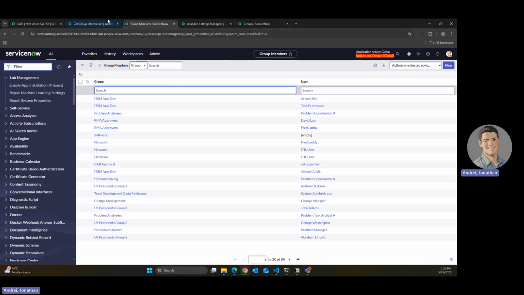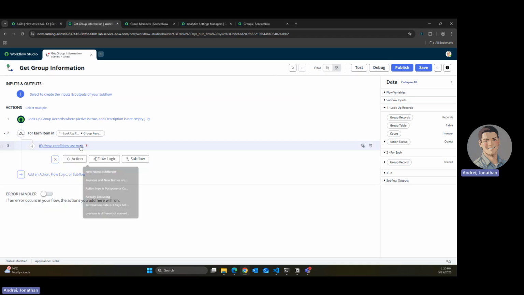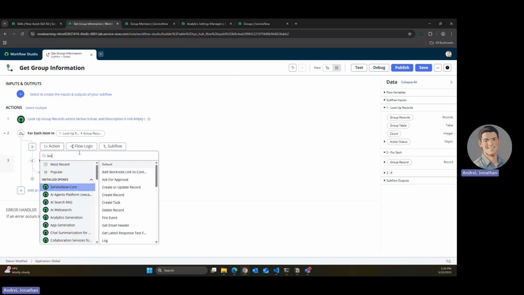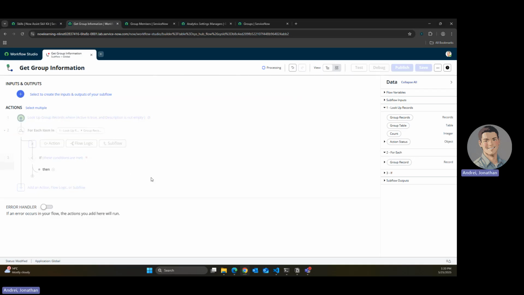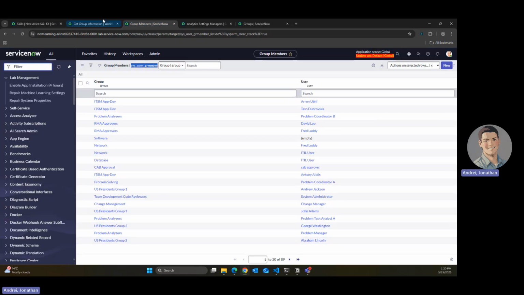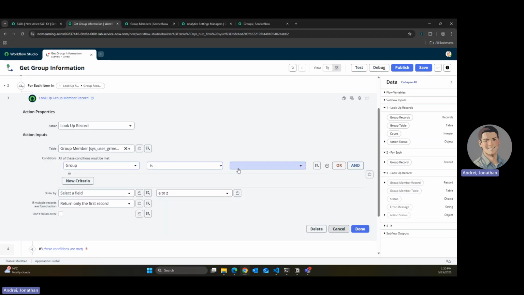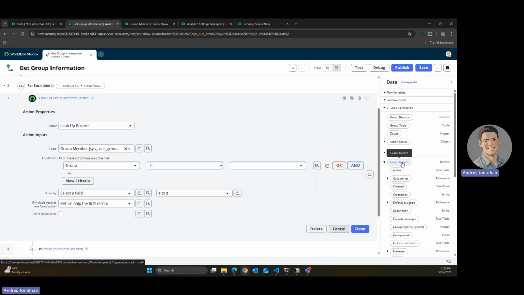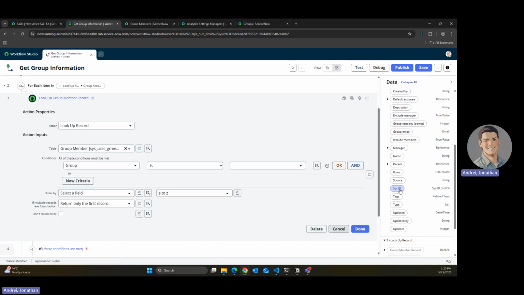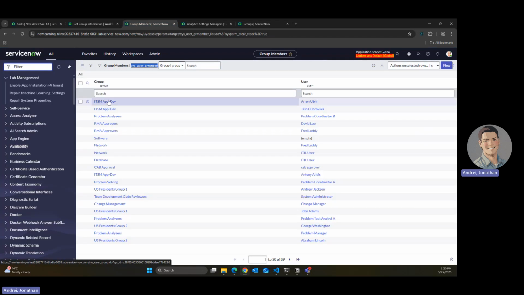So what we're going to do is within our subflow, I'm going to add an if condition. So if, or actually what I will do first is I'm actually going to do a lookup. So we're going to do a lookup record, like so. And I'm going to look up the records. So we just saw that the table is the sys_user_grmember table. And the criteria is going to be where the group is equal to the same group of that record. So if we go to step 2, which actually contains that group record, let's go ahead and grab the sys ID. So that's the ID because it is a reference to that record on the group table. So that will be the match.